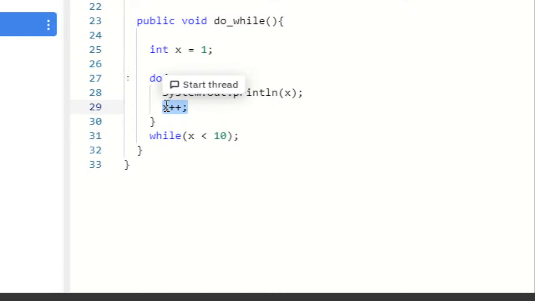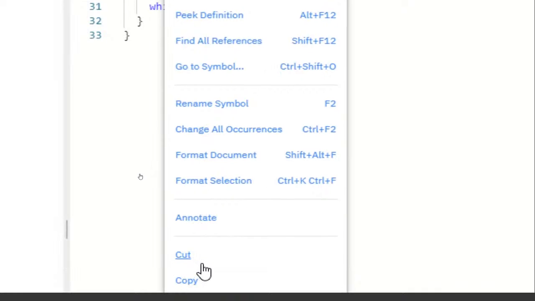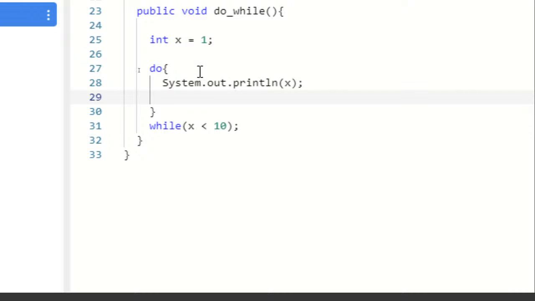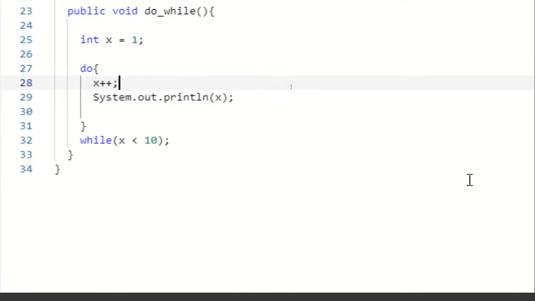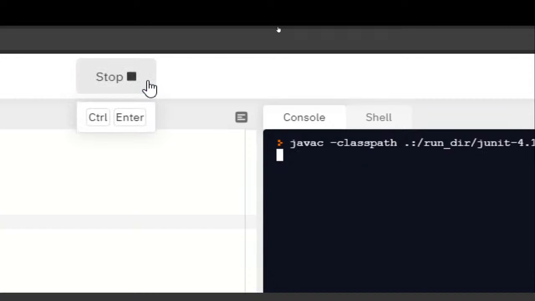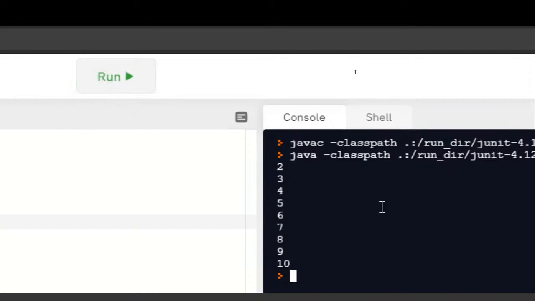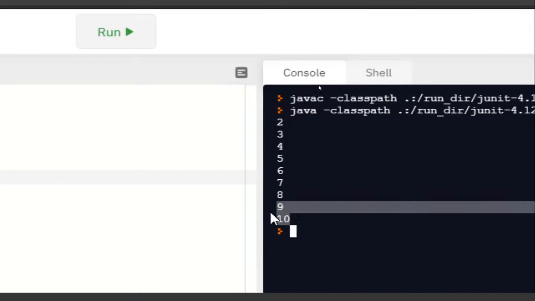But let's take this a step further and do this. Let's change where we iterate our variable. Put it there. 2, 3, 4, 5, 6, 7, 8, 9, 10.